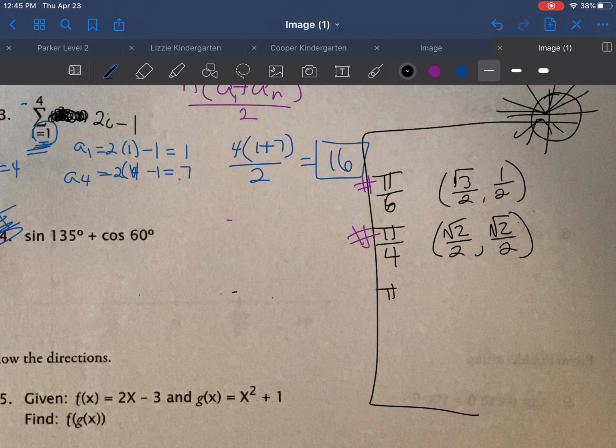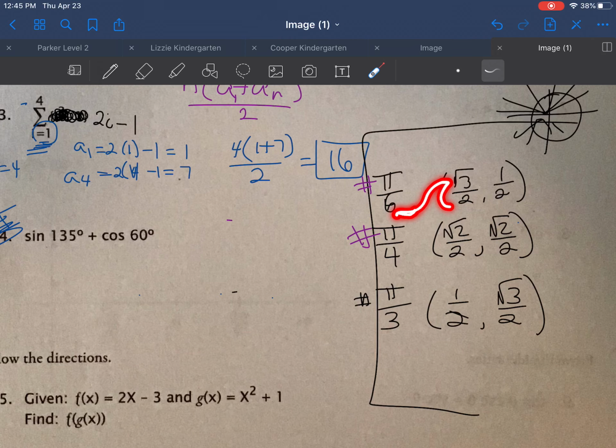Finally, when you have pi over 3, again, any number pi over 3, they're going to start with 1/2, comma, root 3 over 2. Again, the sign matters. I always remember these because 6 divided by 3 is 2. So 3, 2, 1, I go backwards that way. I know that they're 1/2 and root 3 over 2. As long as you know those are the numbers, you can choose. 6 divided by 3 is 2, so you know the 3 and 2 go first.